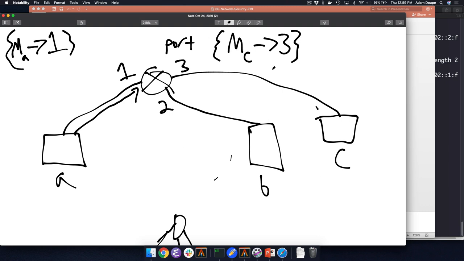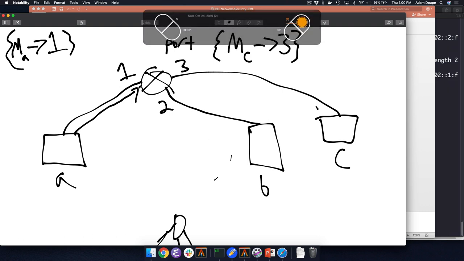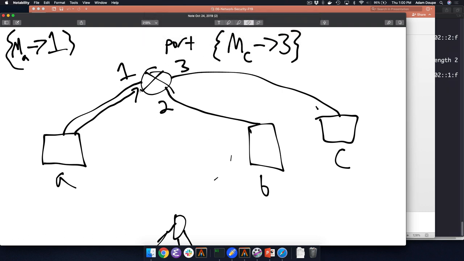And then the switch gets that reply packet. Where does it send it? Port 1, right? Because the destination of that ARP reply is the MAC address of A, it uses this mapping and says, oh, the MAC address of A is at port 1, bang, it's going to go here. Awesome, and then they start talking to each other, and B, port 2, is never involved because the switch has this map.